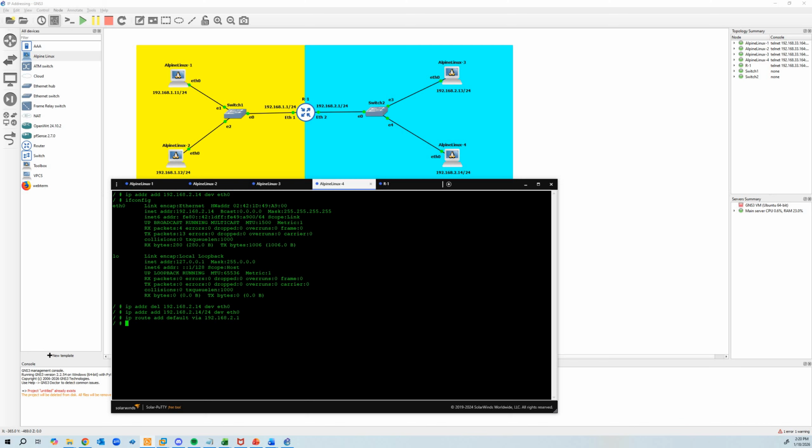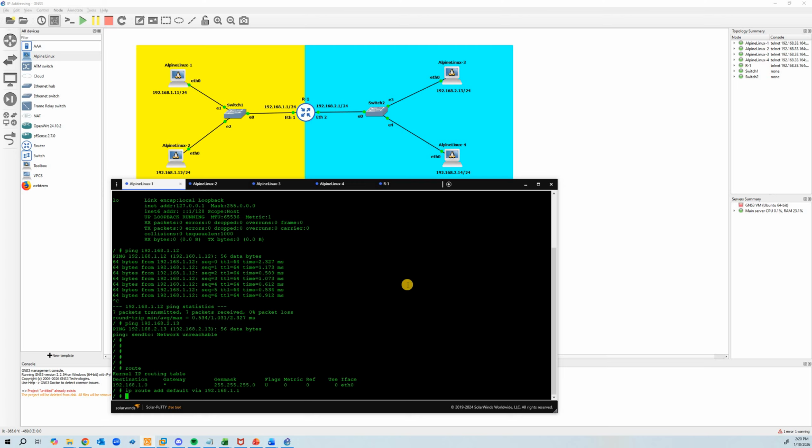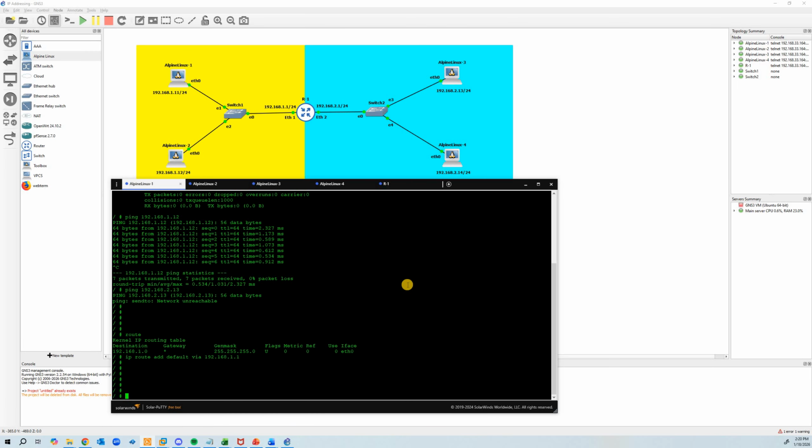Now let's see, the next step, I should just be able to ping everything. So on Alpine Linux 1, I'm going to try that ping again. I'm going to just limit it to 4 pings with the dash C. Right there, the dash C will say the count of 4. 192.168.2.13.